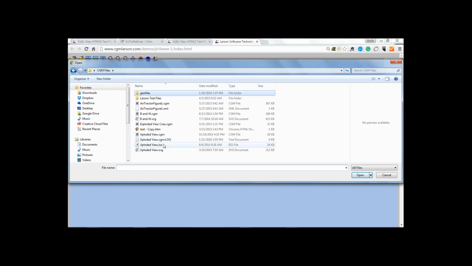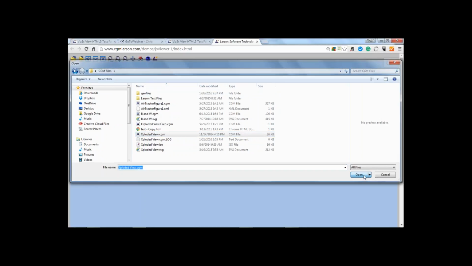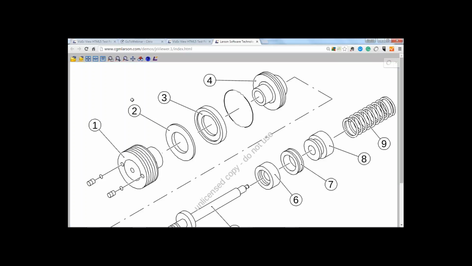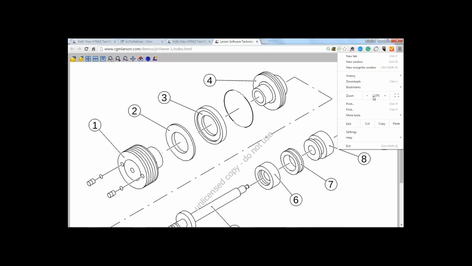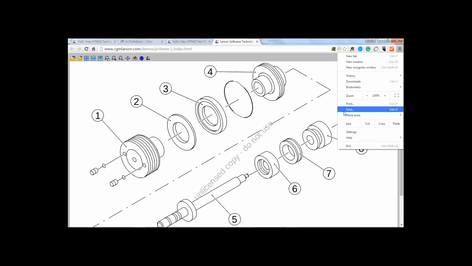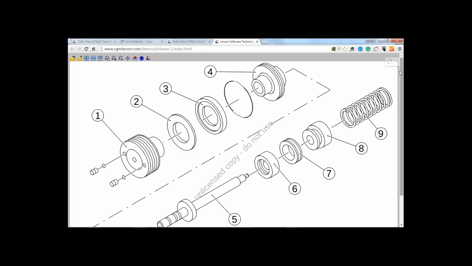At least we're consistent. So this is the exploded view. I actually changed the size of my browser here in Google, so that'll make it a bit better.